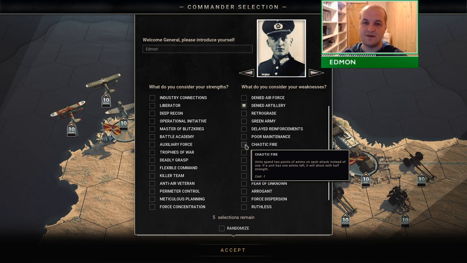Likewise, standard artillery comes with tons of ammunition, 6 shots. So, if you have chaotic fire, you of course would never deploy rockets because they've only got 2 ammo. You wouldn't deploy flame tanks because they've only got 3 ammo. And that's it. Pretty much. Nothing else is generally going to be that badly affected.